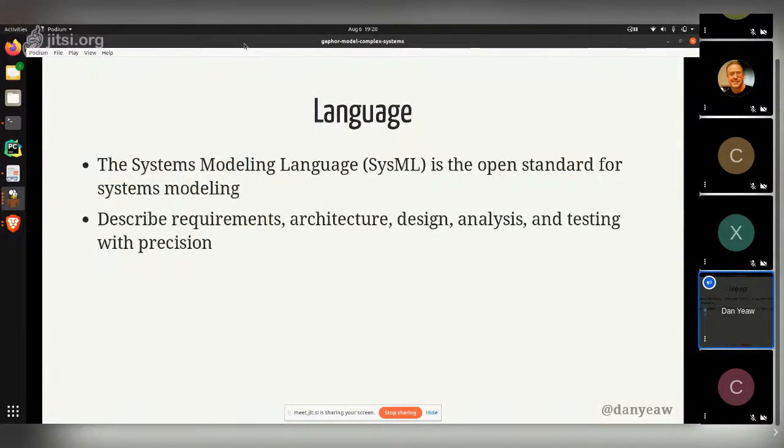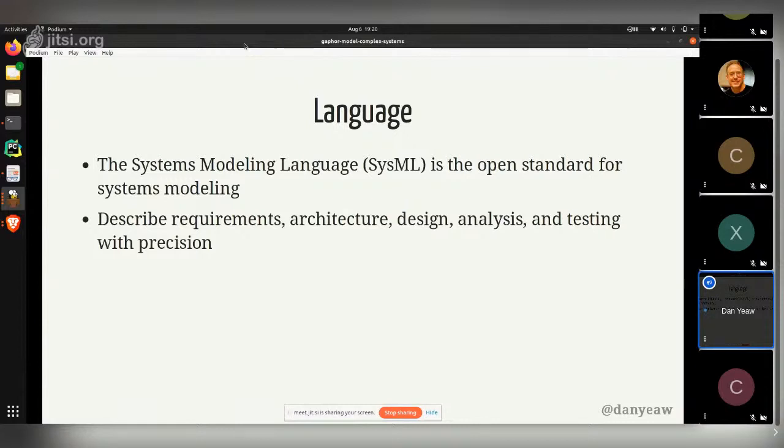So in this case, for language, there's something called the systems modeling language, or SysML, and it's an open standard for systems modeling. And why a language is so important is because when you're talking to other engineers, it's really important that everyone's using the same words to describe the same thing. So if you call something a component, it would be very good for a common understanding of a system for that other person you're working with to have the same understanding of that component as you do.